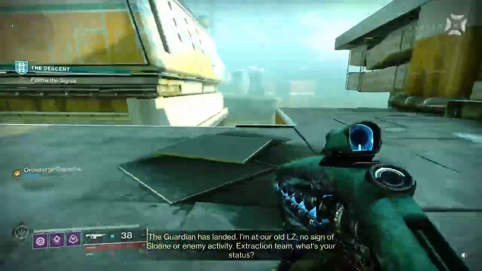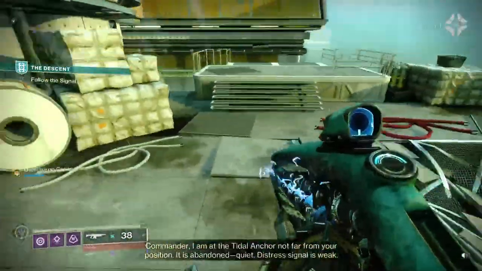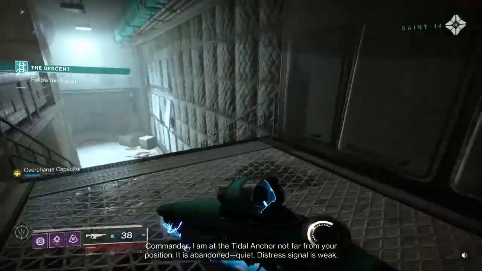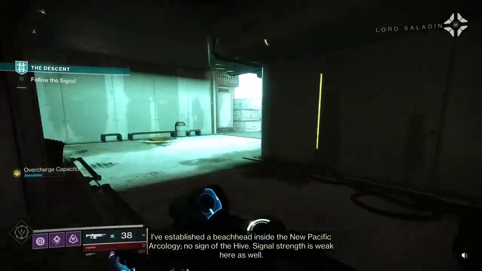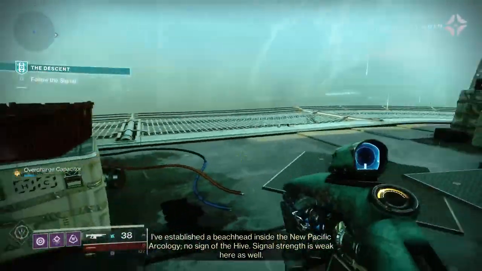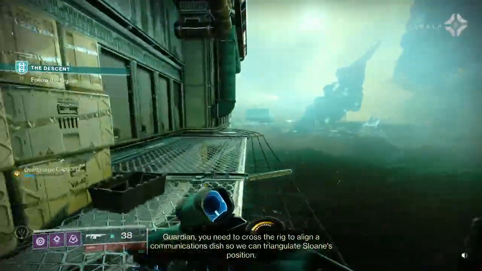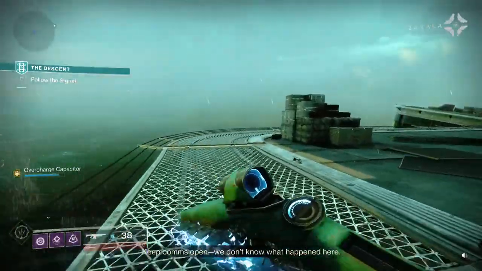I'm at our old LZ. No sign of Sloan. Like the last time I tried streaming on YouTube, I think there was a lot of lag. But that could be my internet connection. Commander, what's your status? I am at the Tidal Anchor, not far from your position. It is abandoned. Quiet. Distress signal is weak. I've established a beachhead inside the new Pacific Arcology. No sign of the Hive. Signal strength is weak here as well. I mean, Guardian, you need to cross the ring to align a communication dish. Titan is actually a pretty interesting place. You've also found one of the smallest. We don't know what happened to you.